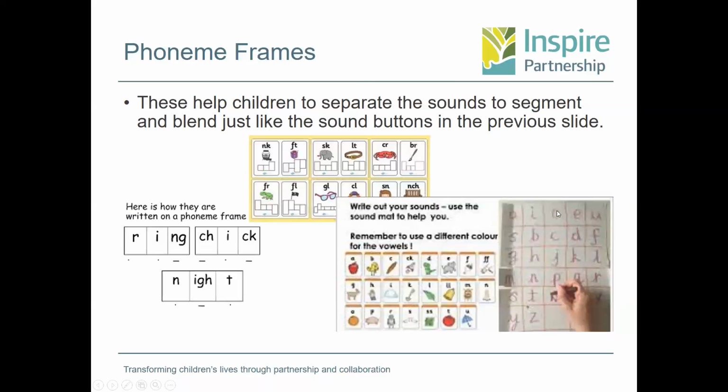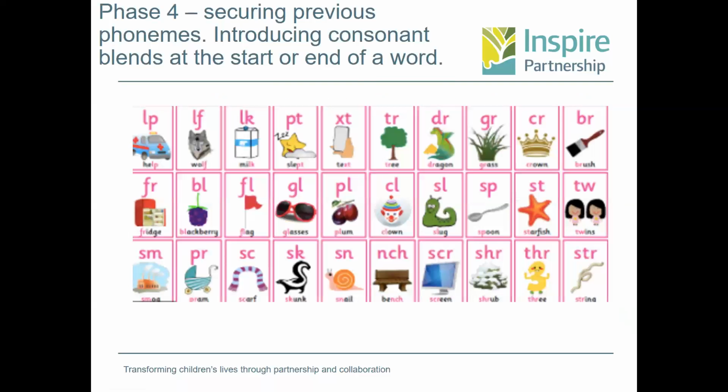This picture here shows how you might make your own phoneme frames with perhaps a cereal box or a piece of card, making up your own grid, all the phonemes that the children have learned. You can help your child to cut them up and make up their own words, just for a bit of fun. They will love sounding the words out with you.